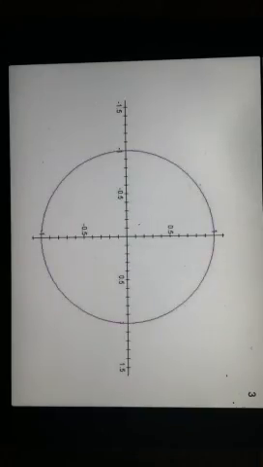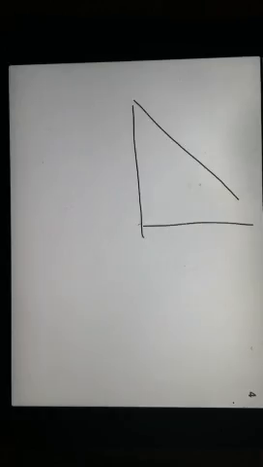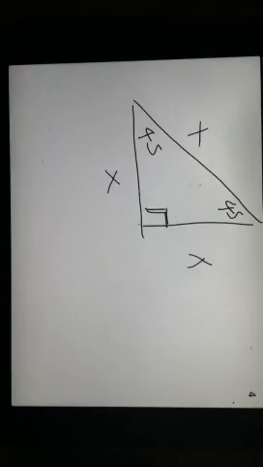We can do the same thing again. This time we can use when theta is 45 degrees. So this would be our line here, theta being 45 degrees. Again, what we can do is drop a perpendicular, and now we have a nice triangle. This is 90 degrees, and then that makes this, again, 45 degrees. So that gives us the triangle that has the measures 45, 45, and 90. We know that the ratio of the sides is x, x, and x root 2.